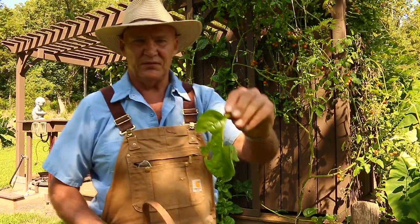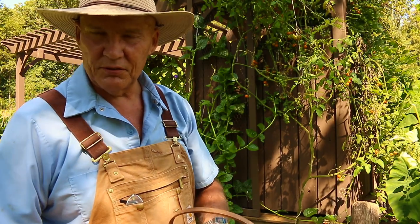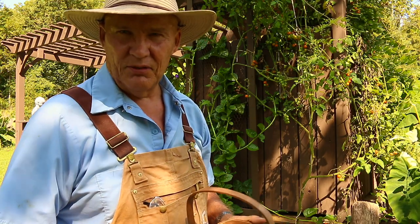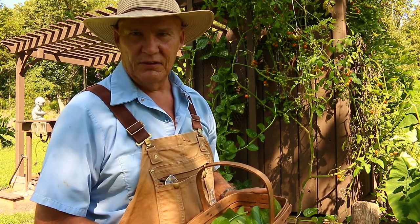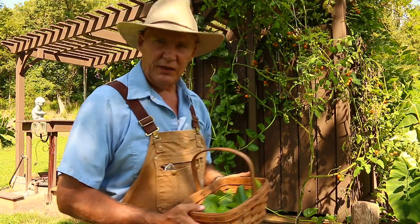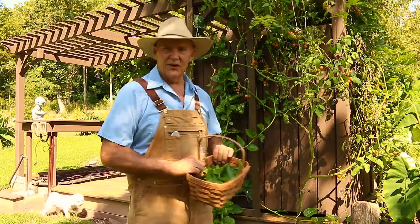Here's one that's eaten part of the leaf, maybe a slug or something, but no real harm done. You can certainly just eat the leaf. That's one thing about growing organic, is you may get some bug holes in them, but nevertheless, that's fine. The great thing is that we don't use any type of pesticides here in our Plant Smart Living gardens. Well, anyhow, I think I pretty much got enough leaves for today and maybe even into tomorrow.